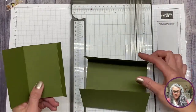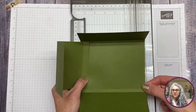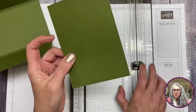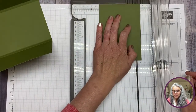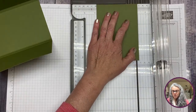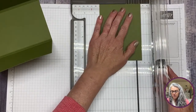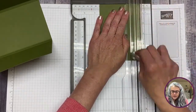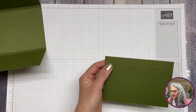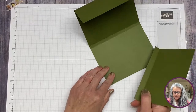So this one is going to go in here. We're going to adhere it here because I already have the other one in here, completely ready. And then we're going to go to this one. This time we're going to put it on the smaller side, and we are going to score at 1 1/2 inch. Sorry, not 1. Whoops. Okay. And this friend, no, I don't think I need that trimmer anymore. We'll go in here.